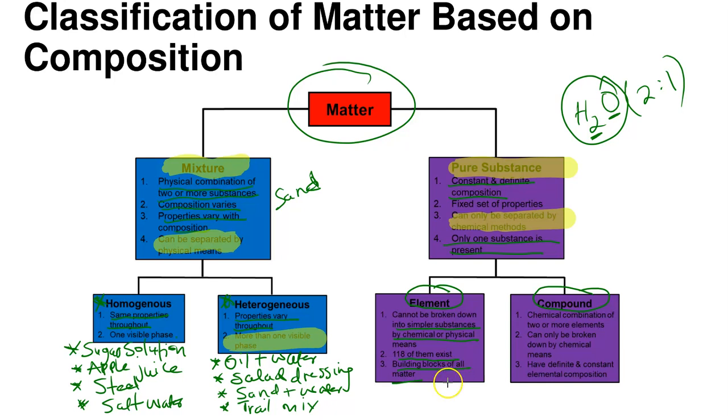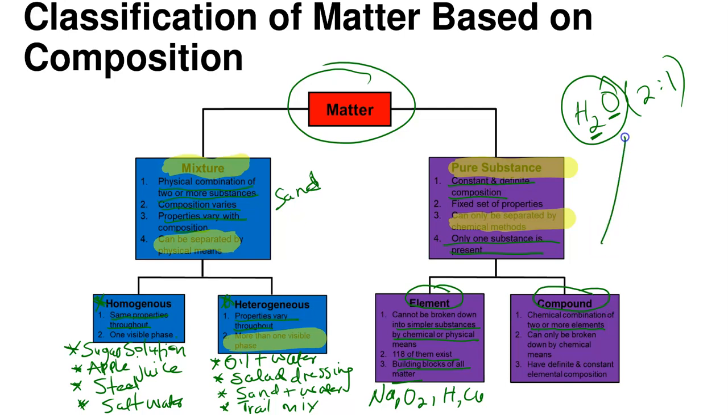But common examples of elements are sodium. Well, sodium is a single element. Oxygen exists as a homoatomic molecule. Hydrogen, copper, these are all examples of elements. And again, these elements can be found in the periodic table. What about a compound? A compound, on the other hand, is a chemical combination of two or more elements. There has to be a chemical union between two elements.